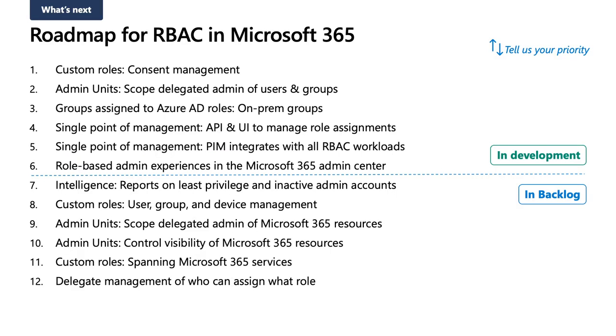Some of the things on our roadmap, just to call out what we have, and some of this will be in the survey as well. We're continuing to add to custom roles and admin units. We're investing in admin units heavily. We're also investing in those in the Microsoft 365 Admin Center. So we know that scoping is an important thing to do, so we're going to keep pushing on that. You're going to see PIM integration in multiple places. We want PIM integration in admin units, PIM integration in the Microsoft 365 Admin Center for user and role management. Those are some big things that are coming.